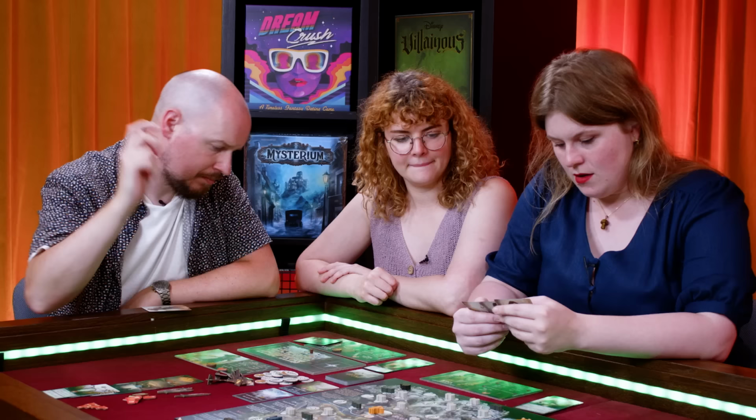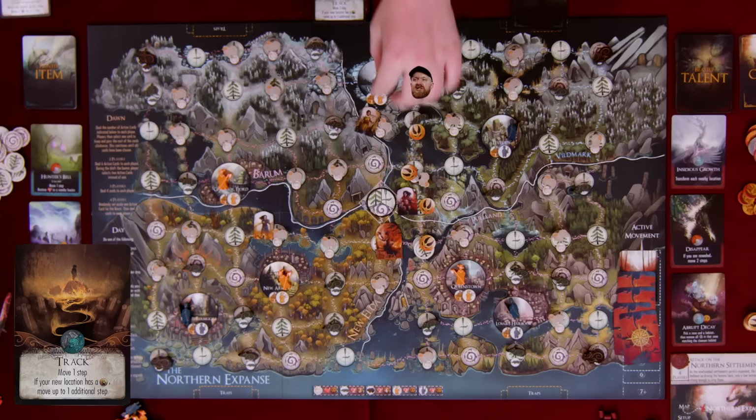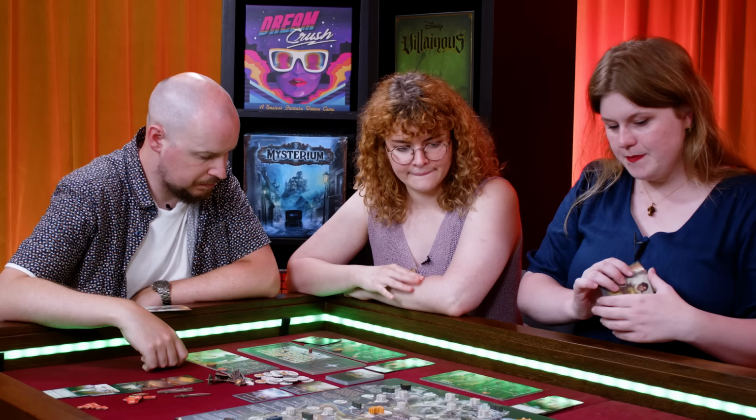Poor choice. Oh, shit. Okay, he's moved. That's all right. He's potentially up there. Okay. In that case, that's great. I'm going to track. So I'm going to move here. Oh look, it has a track location, which means I can move an additional step to here. Cool. Sweet. Okay, so he's there, either there or he could have made it all the way to the settlement. Cool. That's my turn.